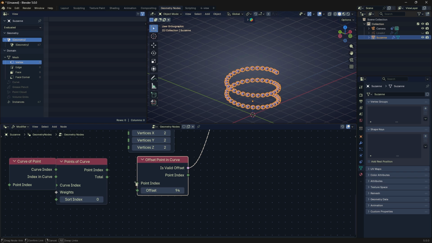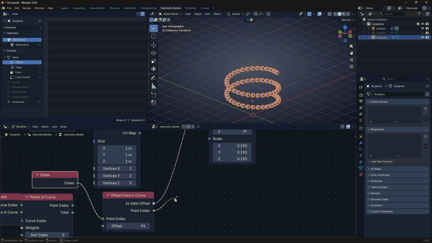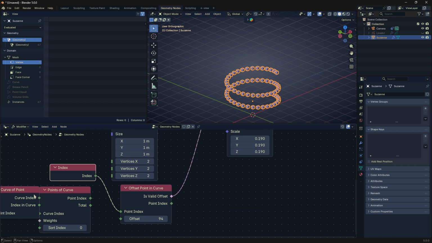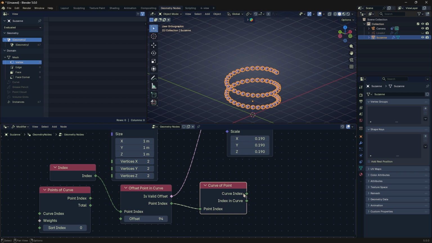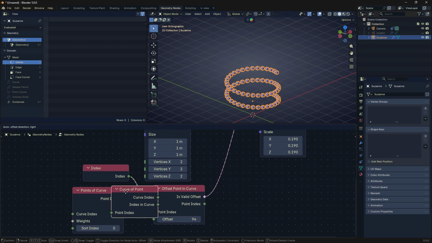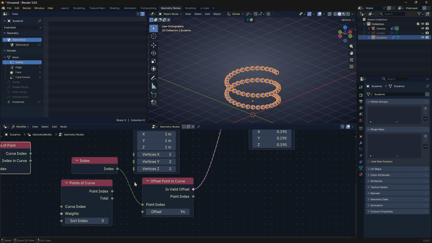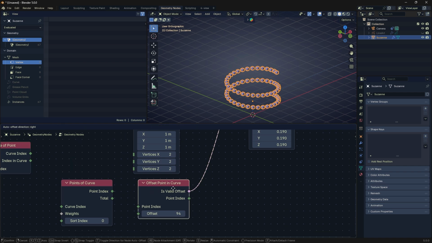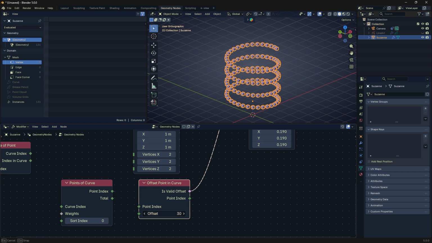But it also has an input of point index, where you can feed your index information, and you can also output that point index, which means to split it, and you can feed this inside your curve of point, and maybe you can use it. But again, as I said, it is not that important when it comes to using that input or output, but it is good for offsetting.